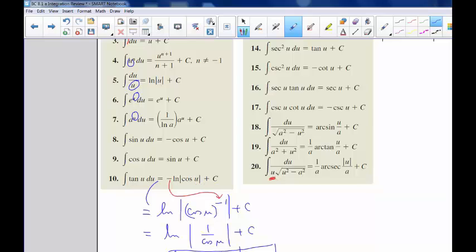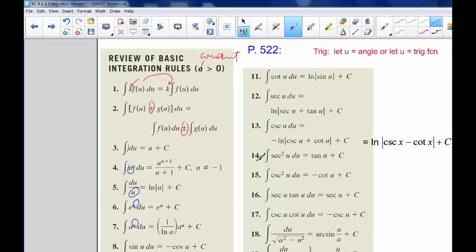But there is another version of this, which is allowing the negative multiplier in front, by the logarithmic rules, to become the exponent. This is not inverse cosine, by the way, and that becomes 1 over cosine, which is actually ln absolute value of secant. Coming back up over here, same idea. If you were to let cotangent u be cos u over sine u, your denominator would be your v, the derivative would be your cosine u du on top, and therefore you'd have the integral of 1 over v dv, which would be ln absolute value of v.